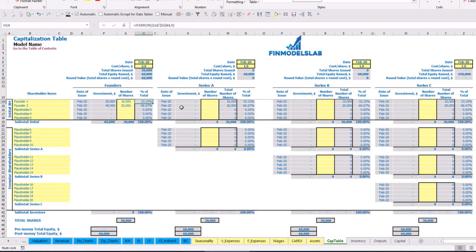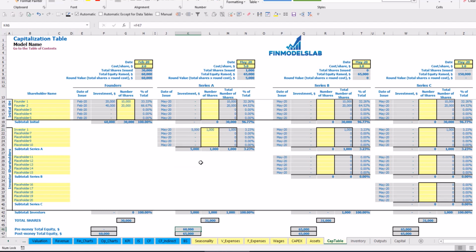The dilution is 33 to 67% of shares. So let's pretend that for Series A we have 1 investor, and the date of issuance is May. Cost per share is $5 per share, and number of shares is 1000. So total amount of investment will be $5,000.